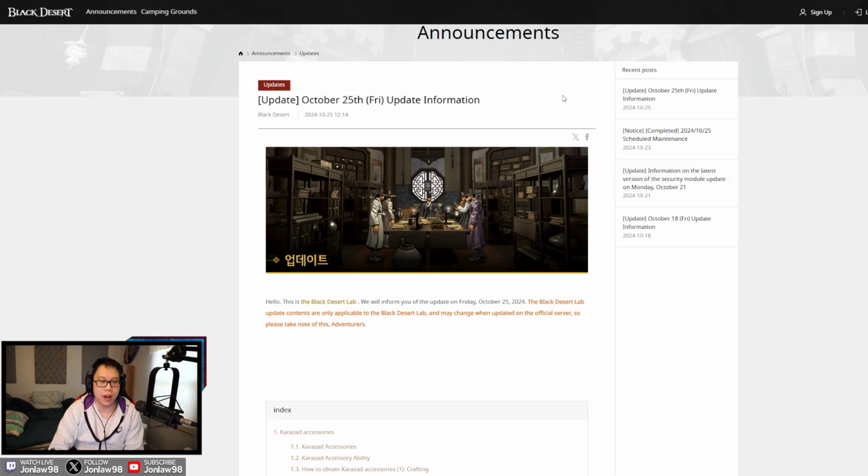All right, what is going on, everyone, and welcome back to the October 25th Global Lab patch notes. So, we have a big announcement today. We got the new Karazad Accessories, and we are going to talk about all of that.